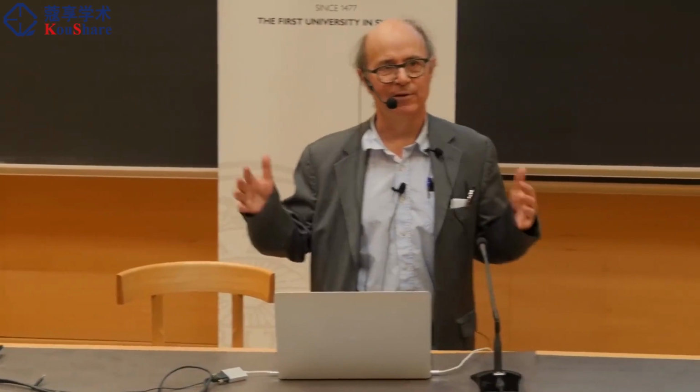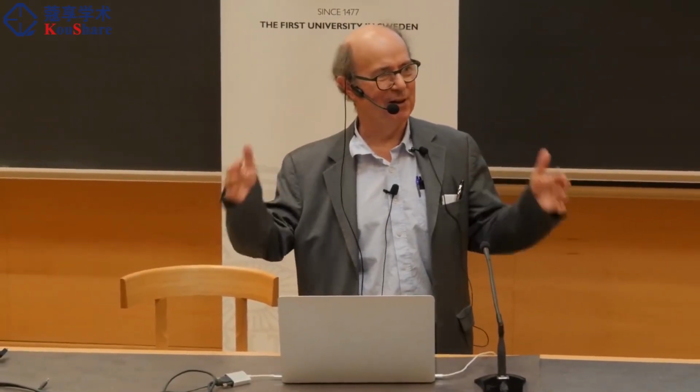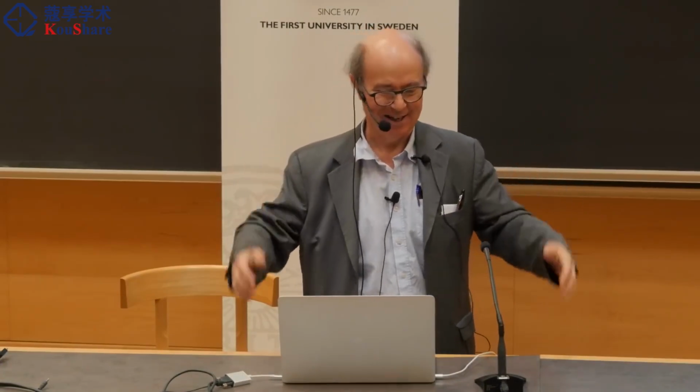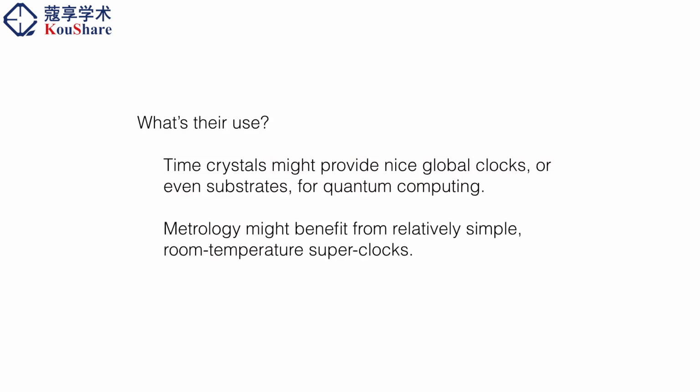But quantum computers are very delicate. The clock has to be very precise. It has to be gentle. It has to be quantum mechanical. And time crystals are just what the doctor ordered for that application. Metrology, just everyday measurement of time, when you want it to be really precise, might benefit from relatively simple room temperature superclocks that you can have. Big ones that are very reliable, operate at room temperature, and are macroscopic.